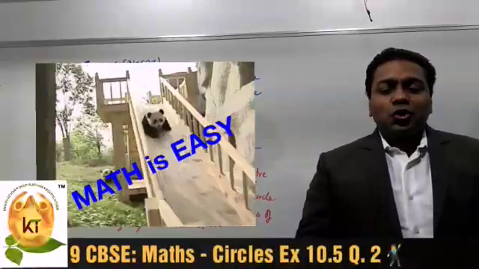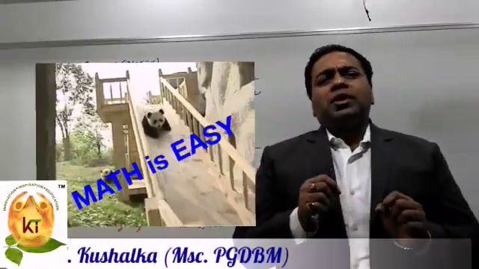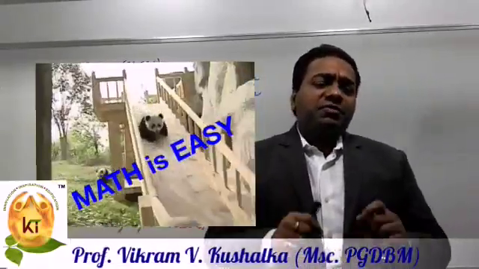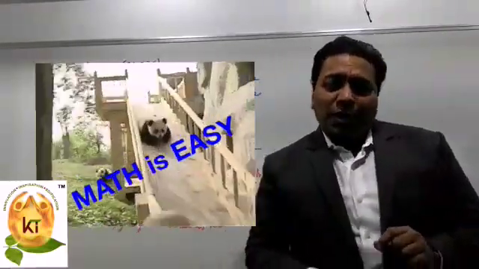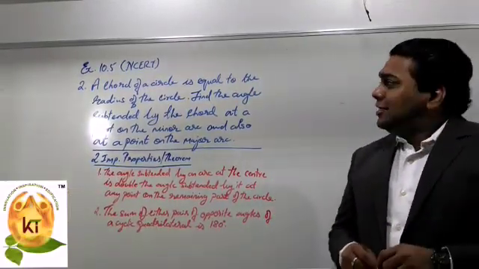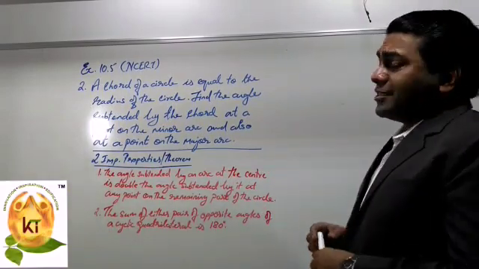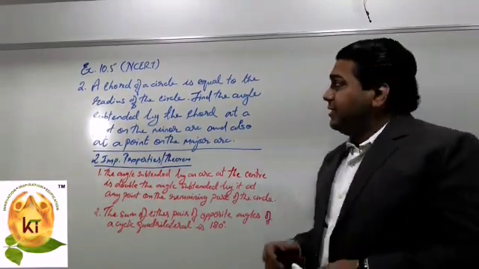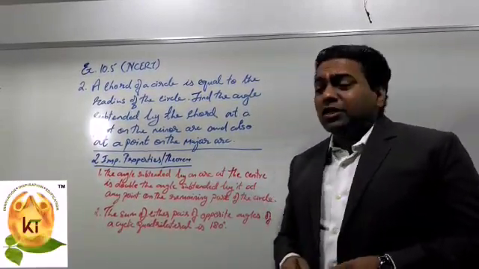Hello, welcome guys. So we are back here, and today we are going to discuss a very simple sum from the chapter of circles of grade 9 NCERT textbook, in maths. So we are going to do a little math today. The question is in front of you. It's from exercise 10.5 of NCERT, question number 2. Many students find difficulty in solving this particular question.